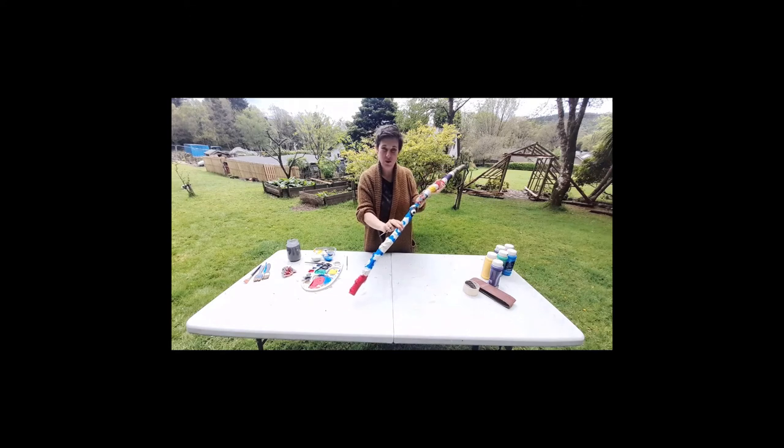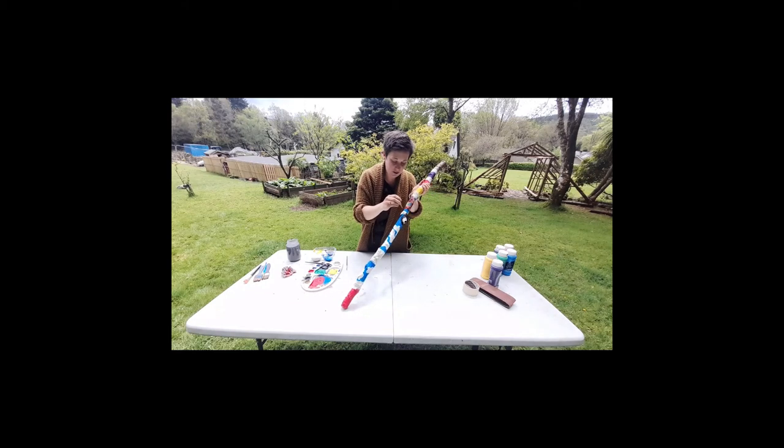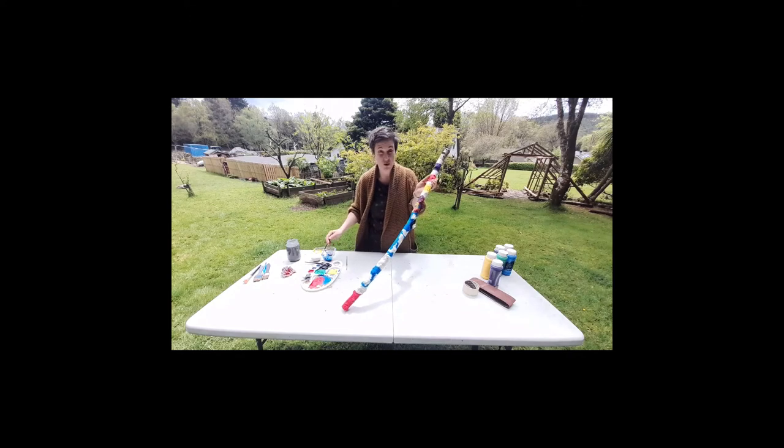Now, we've only got a few more things to do before we actually take off the masking tape and have a look at our totem, okay? So what I'm going to do is this little bump here, I was going to get a little bit of black and put some eyes on it, okay? So it's as if it's some kind of little set of eyes looking out at you. So we're just pretending that there's a few different little creatures peeping out there. There's always little insects having a look at you while you're walking around the garden.